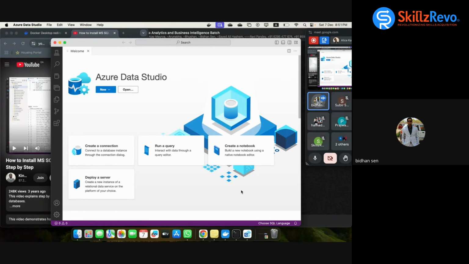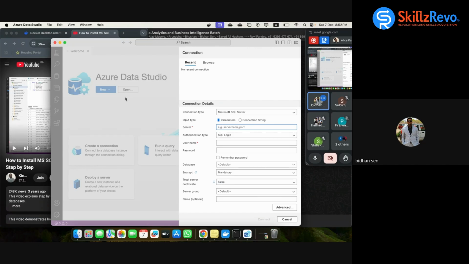Click on new connection. We can see there is a new connection option, right? Click on that, and it is asking you for the SQL server. Type the server name as localhost, no space. Username, type it as small sa.